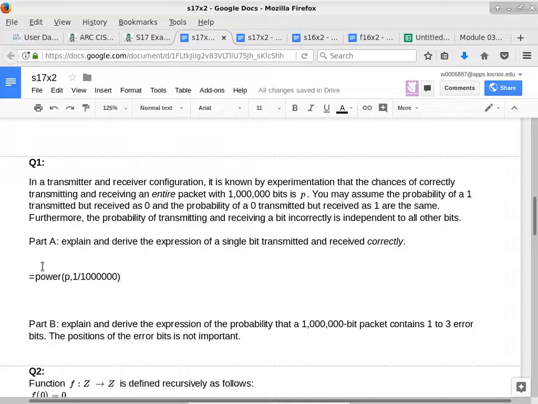The combinatorics is choosing 1 out of a million. The second one is choosing 2 out of a million, times X to the power of 999,998, times 1 minus X to the power of 2, and the third one is similar in format. This one has no real actual numbers. It's really just a mind exercise to see whether we can derive the equations correctly or not.